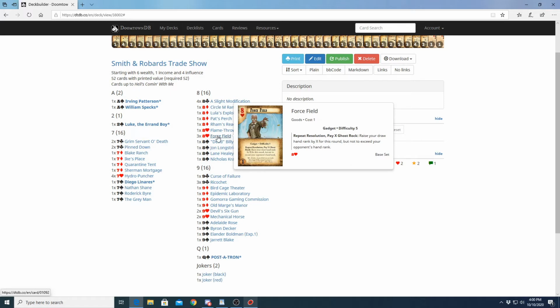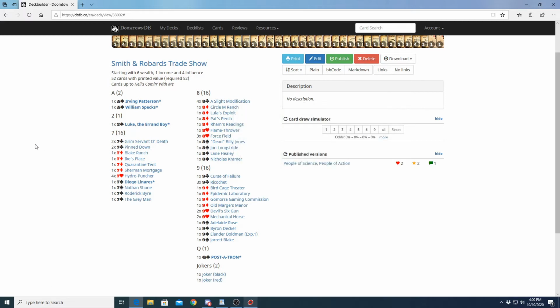Like, if you're inventing it the first day, you may end up needing at least 2 extra Ghost Rock to make sure you survive. Yeah, because you have to spend the Ghost Rock to affect your hand rank.